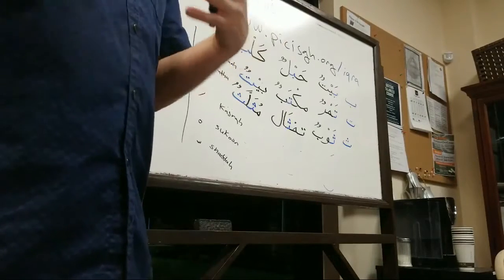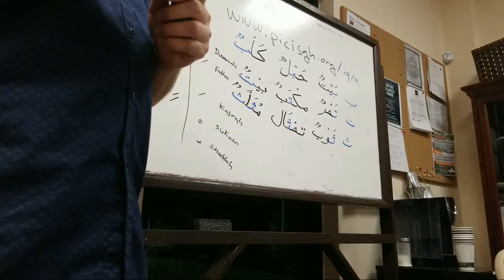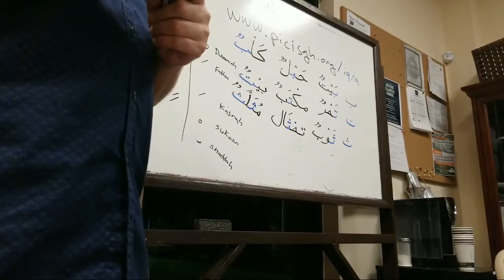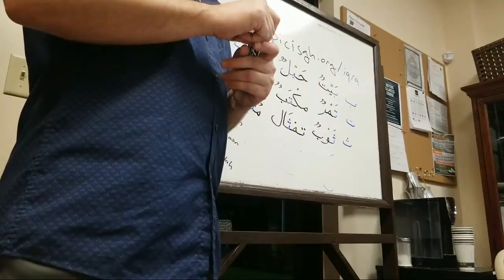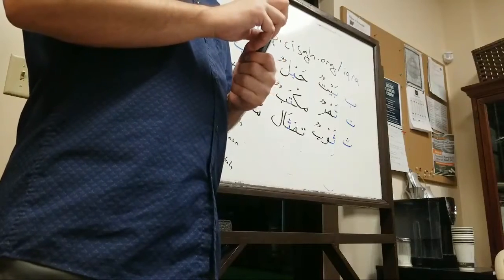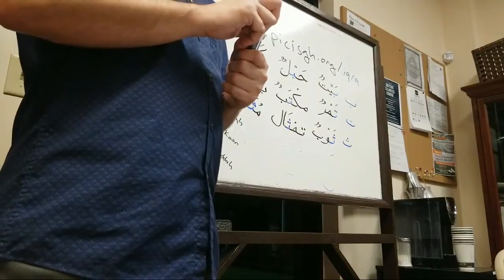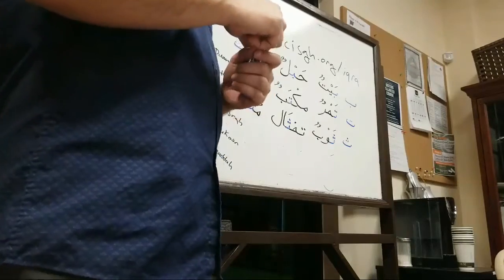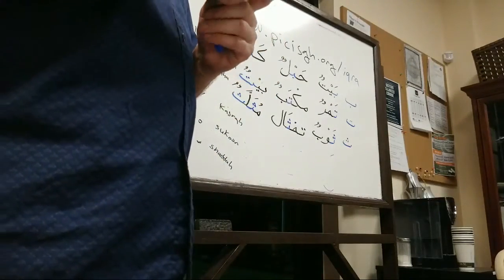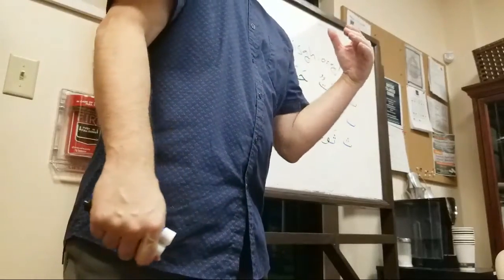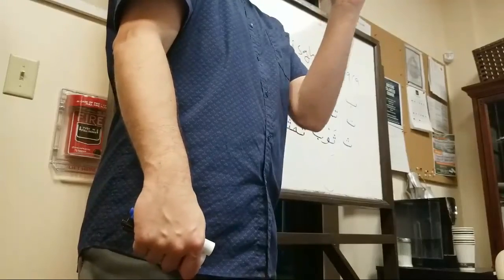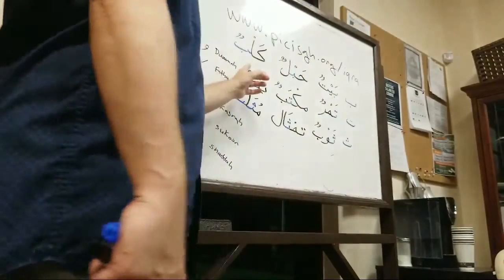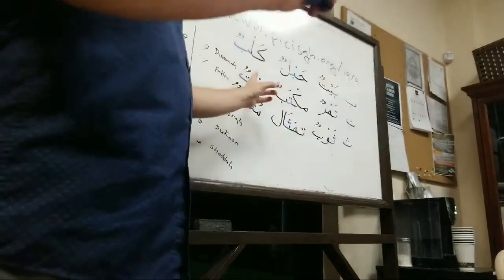What if it's doubling? Oh, but then you can't double both a vowel and a consonant. Or are there just no words with a double vowel and double consonant put together? Yeah, there is. If the Shadda is towards the end of the word, usually the double vowels always are at the end of the noun. Oh, really? Remember that. Okay.